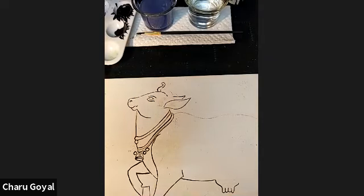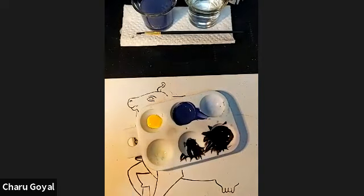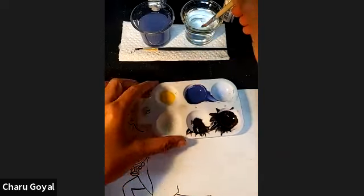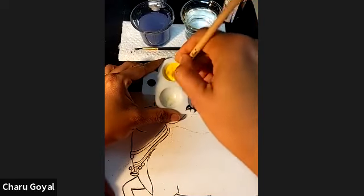Now let me bring my yellow or orange color and then we will start with that in the background. So I do have my yellow color with me now. Since yellow is a lighter color than blue, I am not going to use the same water for mixing here. It's a fresh color. I'm going to use my clean water to mix this color with a clean brush. If you haven't cleaned your brush properly, you might end up mixing your blue with your yellow.